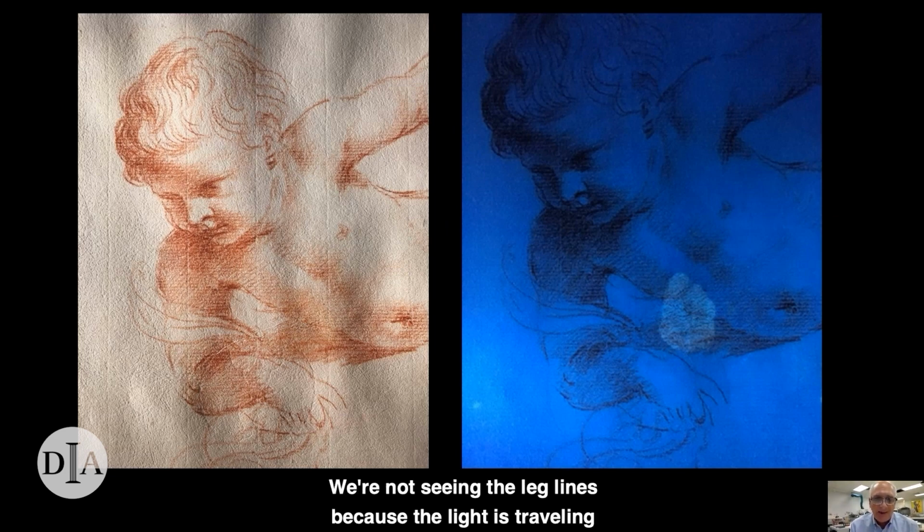We're not seeing the laid lines because the light is traveling in the same direction as they are, across the sheet from left to right. But if you take a close look at the shading of the red chalk, you can see the texture of the paper there, so that indicates the laid lines.